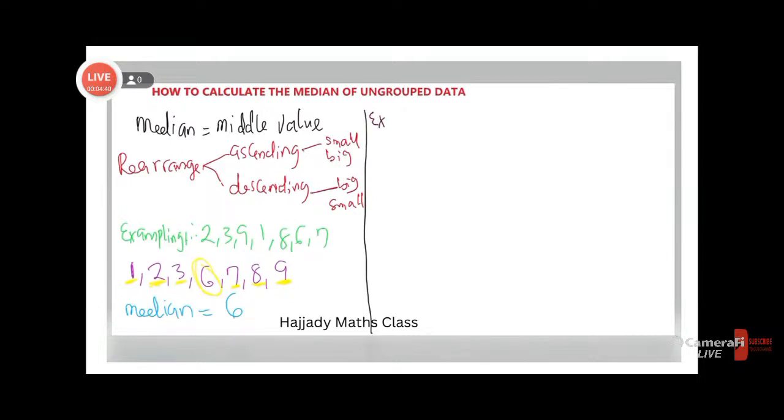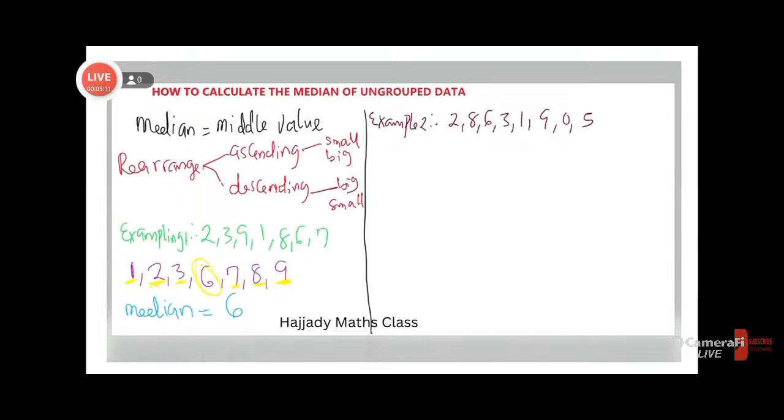In our example 2, let's have a different data set entirely. So we have 2, 8, 6, 3, 1, 9, 0, and 5. Let's count the number of digits we have: 1, 2, 3, 4, 5, 6, 7, 8. Good. That's an even number. So now we are to calculate the median of this number.